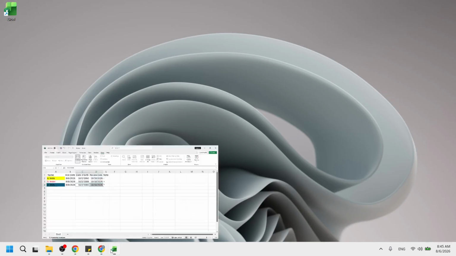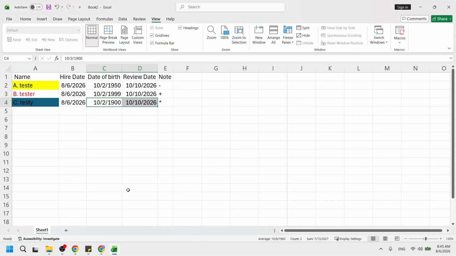Once it opens, you should see the Start screen, with recent files on the left and template options such as blank workbook in the center. If Excel opens straight into a sheet, that works as well. You just continue from there.